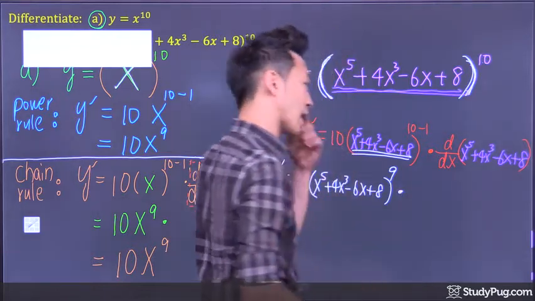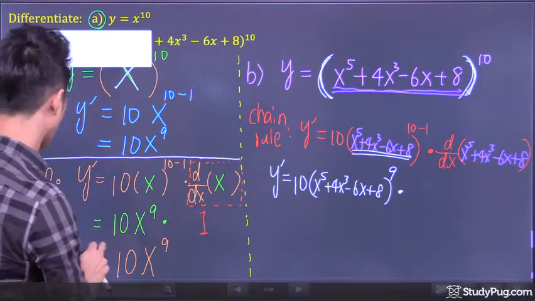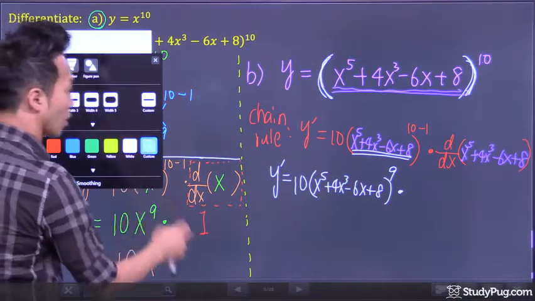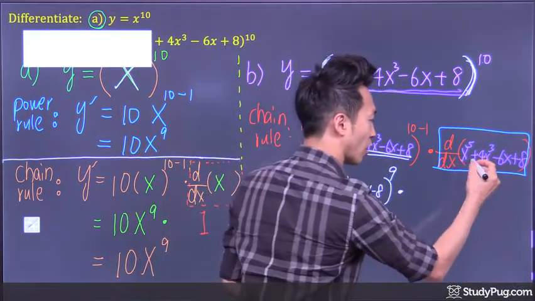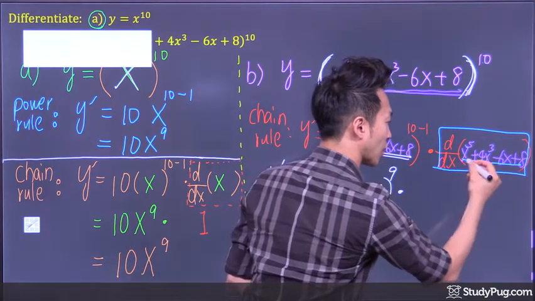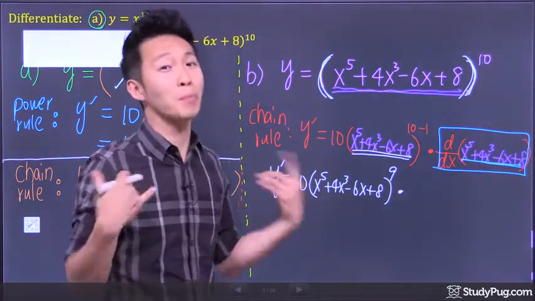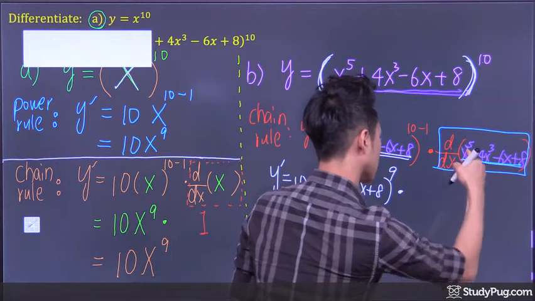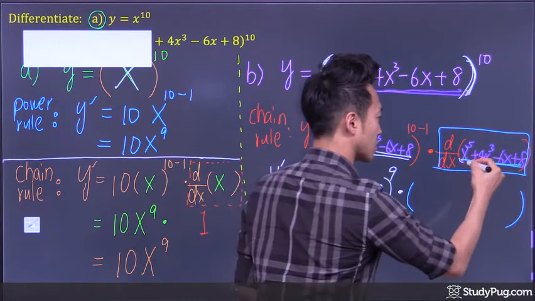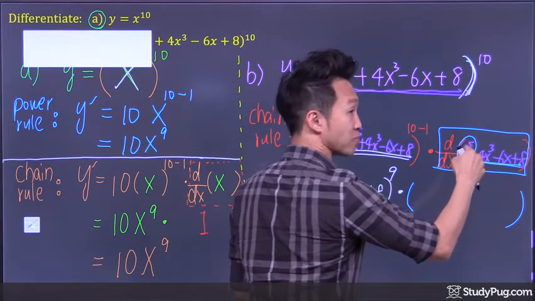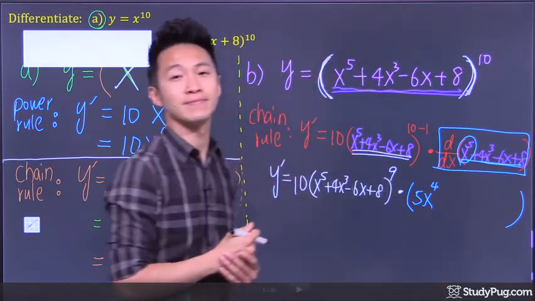Okay, now, guys, now is the time to take derivative of this guy right here, right? So guys, what's the derivative of this polynomial function? Well, that's easy, right? We just have to apply power rule again, okay? So now derivative of, let's do this. Okay, first term, what's the derivative of x to the power of 5? Applying the power rule, we get 5x to the power of 4, right?